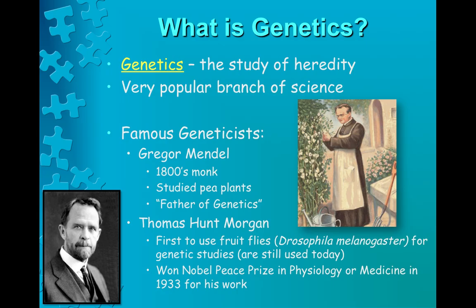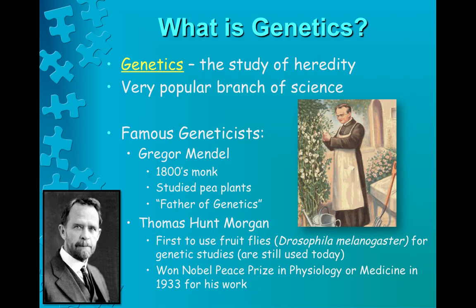So you've got two particularly famous scientists, geneticists, Gregor Mendel, who is this gentleman right here. He was the father of genetics. He was working in the 1800s. He was a monk and is particularly famous for studying his pea plants. And he's really the one who lays the foundation for us understanding how traits get passed on from one generation to the next, and why not every organism necessarily shows the exact same variation on a particular trait. So we'll walk through his pea plant experiment in just a moment.